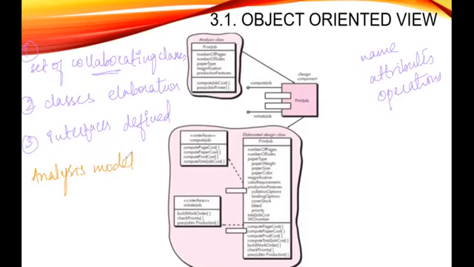It is going to take the analysis model and then elaborate each class. Here you know what the different classes are, then the second one is elaboration. So you're going to pick the analysis model, and elaborate the different classes and the infrastructure classes.